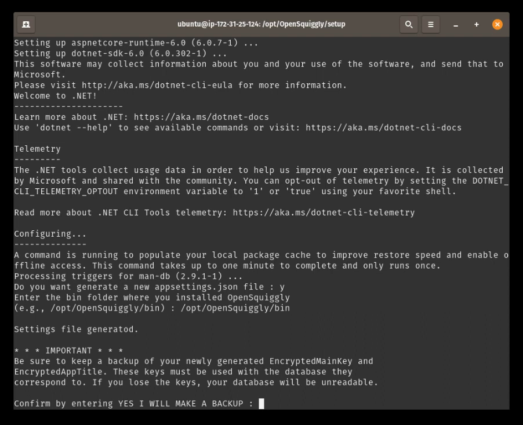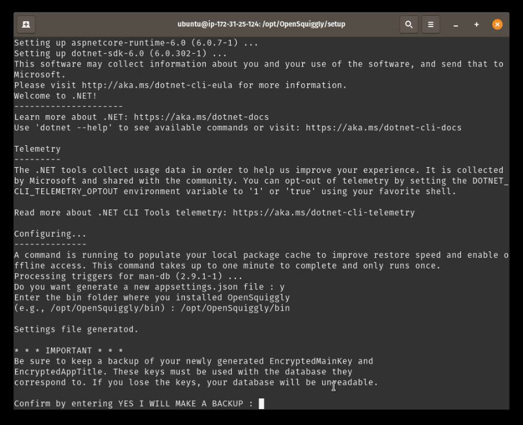Now, the consequence of that is you've got to make sure that you don't lose that encrypted main key. So if you were to, let's say, regenerate the appsettings.json file and it overwrote your encrypted main key, it's got to be the same main key that corresponds to what's currently in the database, right? So the two have to go together.